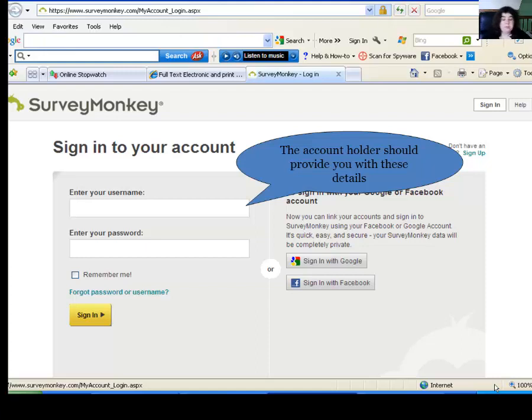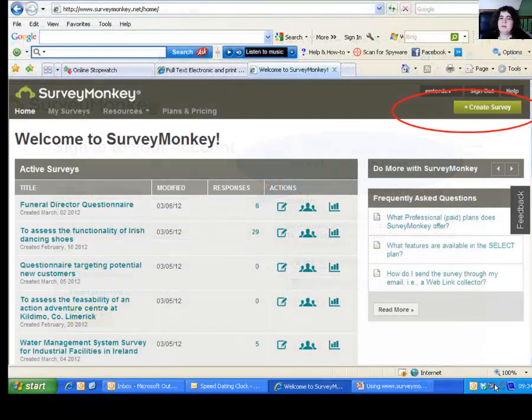Oh, you might also be using it for other modules as well at master's level. That's no problem too. So once you actually provide the username and password, the next page that comes through will be a welcome page. And sometimes a welcome page actually looks differently, but in most cases it would look like this, where you actually will have the list of active surveys that are happening.